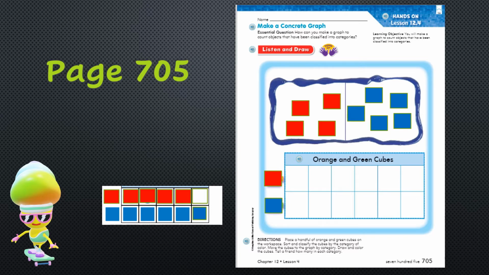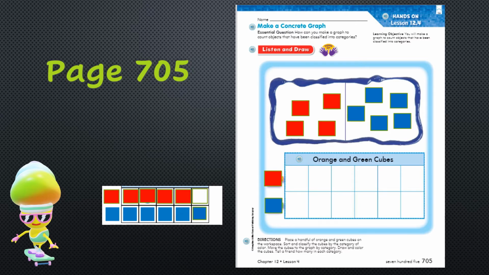And why we do that is because we may want to find out something, maybe how many more things there are in one group than another, which is why we were also counting them last week. We may want to compare things to see how many more things or how many less things are in different groups.